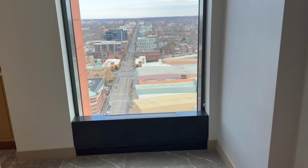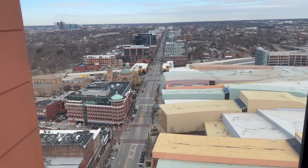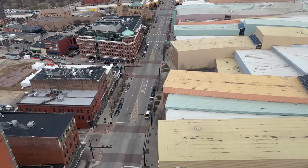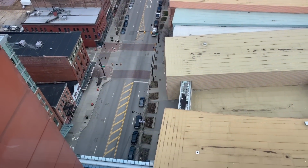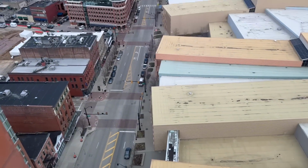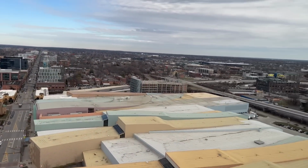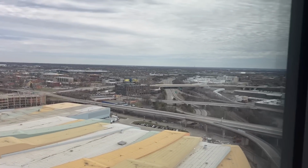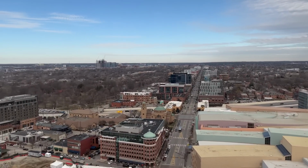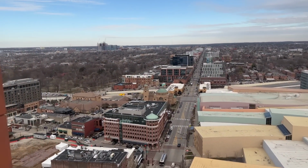All right, family, so I'm gonna go ahead and start here. When you first walk into my room, this is the view that you're greeted with. Oh my God. This is the 26th floor. Look down there. I'm on the 26th floor. You can see the entire half of the city from here. Let me go this way. You can see the entire city. It's so beautiful. Oh my God. This is why I wanted to show you all this.